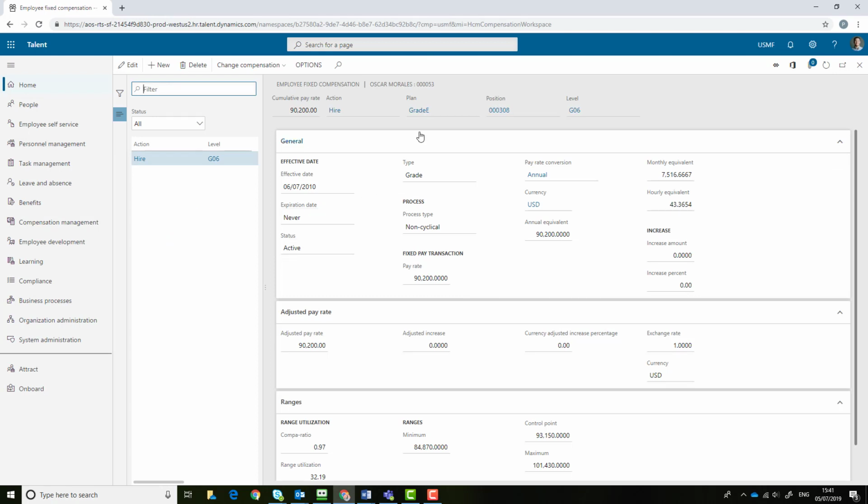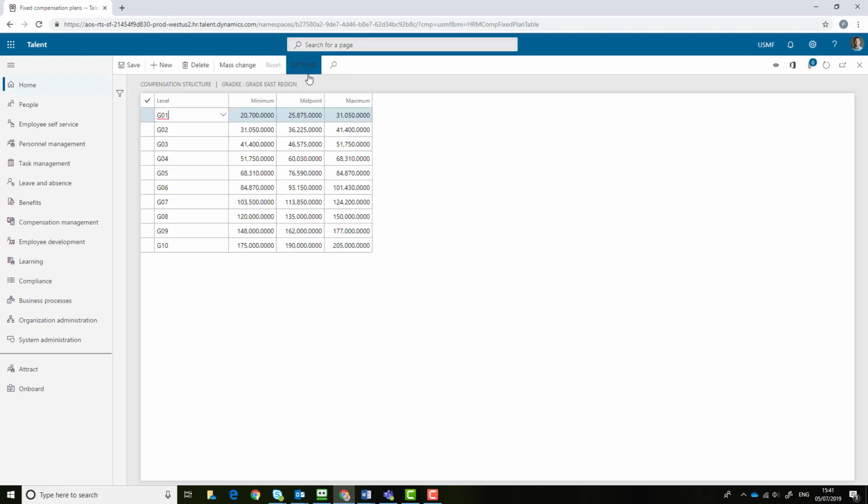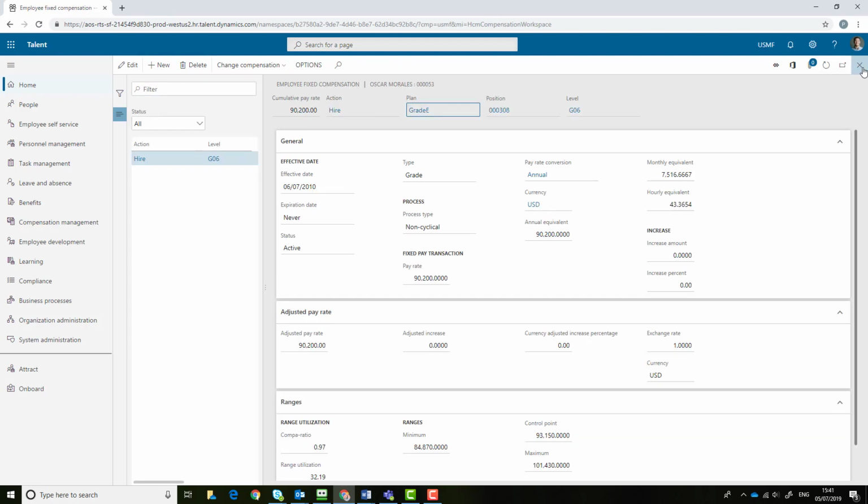So we've picked Oscar, we've gone into the compensation tab, we can see the grade and the level that he's on, we can see his current annual salary, and we're just going to check that the level that Oscar's on within his grade has a higher limit which is higher than his current salary, so we can afford to apply an increase. So he was on just over 90k. You can see the maximum for that particular level is just over 100k, so we can safely apply an increase of at least 5 grand.